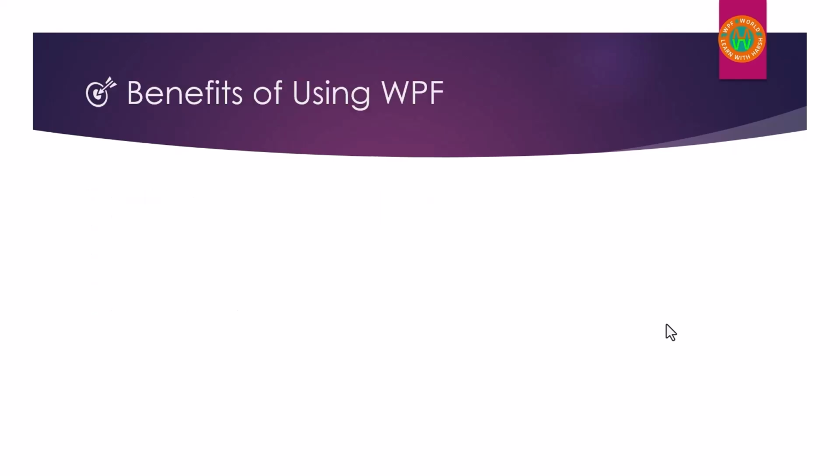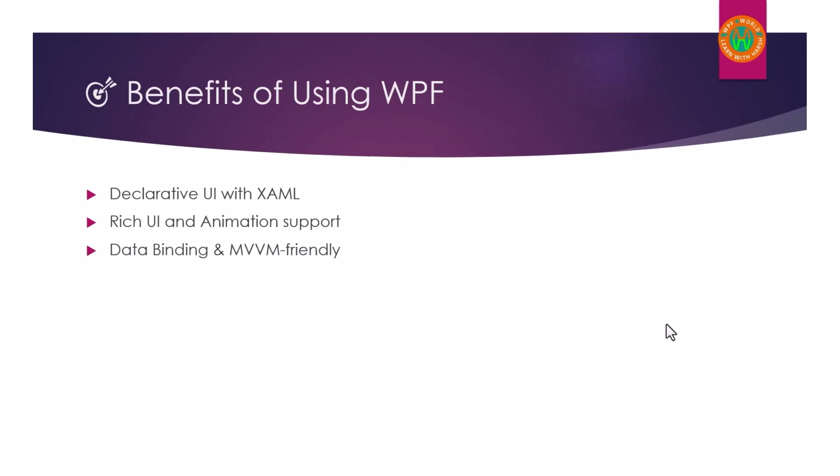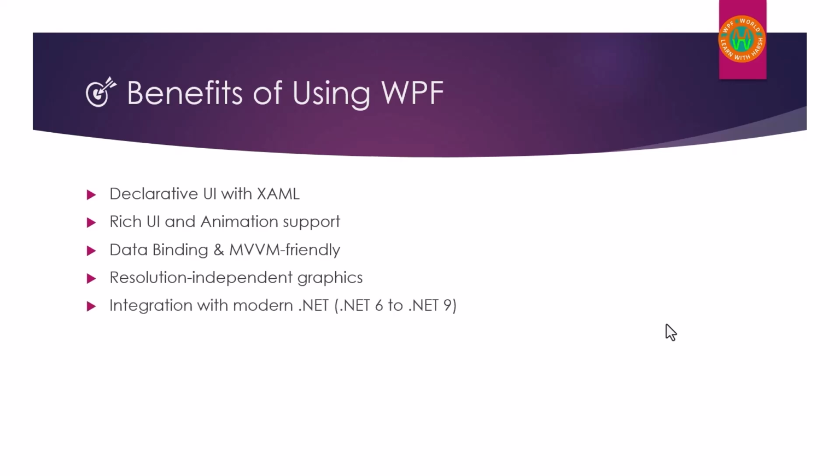So now let's understand what is the benefit of using WPF. WPF offers a range of benefits. With XAML, you can separate UI from logic easily. It supports powerful features like animation, styles, and templates. It is resolution independent, meaning your UI looks great on any screen. And now with the support of .NET 9, you get the best of both performance and productivity.